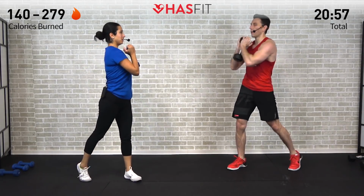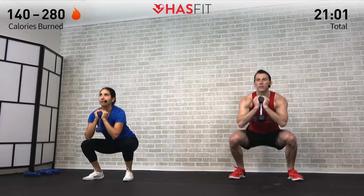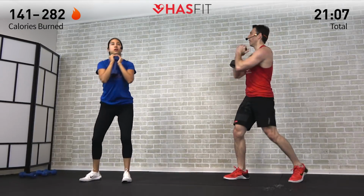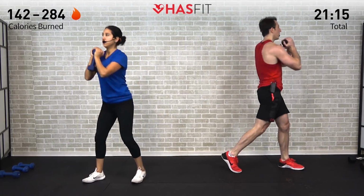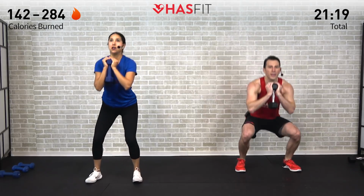How many can you get right here, HASfit Tribe? Cranking them out. Don't listen to those legs. They're telling you they don't have anything left. They're lying to you. It's all mental. You're running the show, not those legs. That's right. Come on. Mind over matter. That's it. Mind over legs. Mind over burn. You're a fighter, not a quitter.